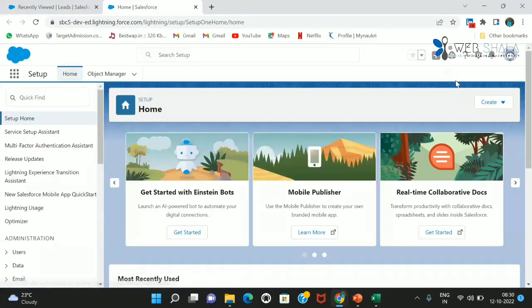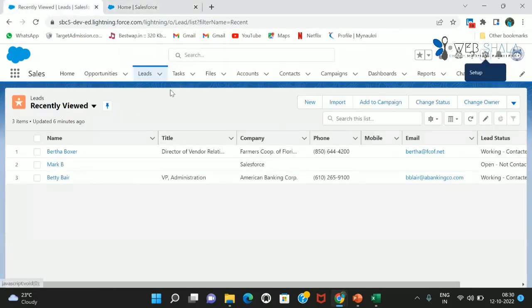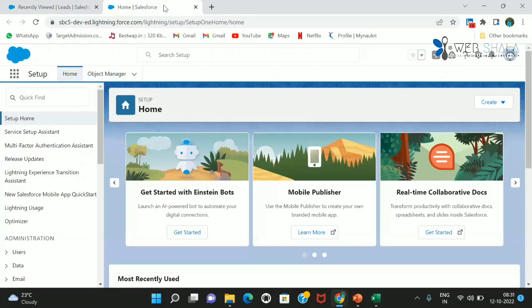See this? Setup is extremely important for us. You will see that every single time we will open Setup. For the developer or the admin, this is our actual workstation. This is where we are going to play. The data is for the end users, because as a developer or admin, we don't care about the data, that is customer details. But we need to manage the technical things. So Setup is the area where all the technical aspects are located: your fields, objects, and a number of other concepts.